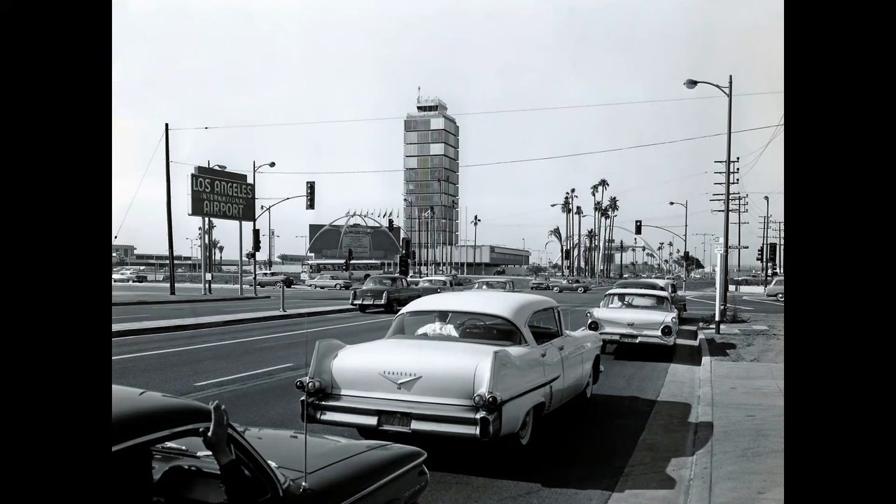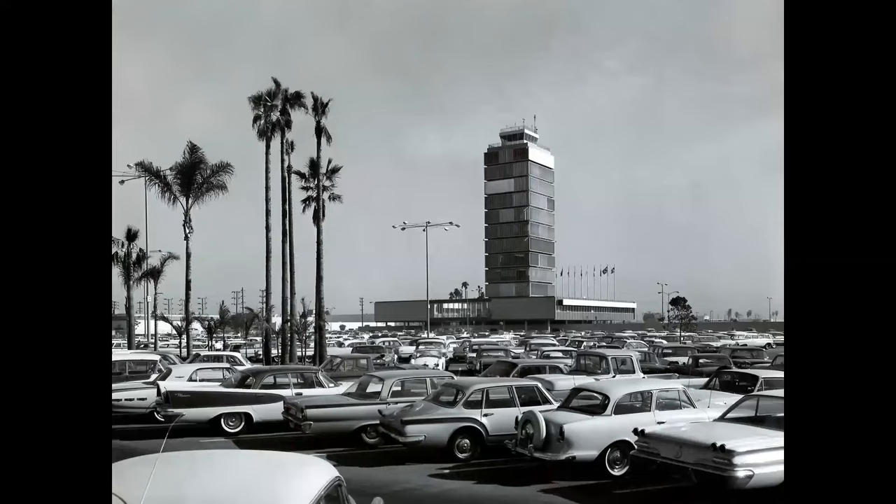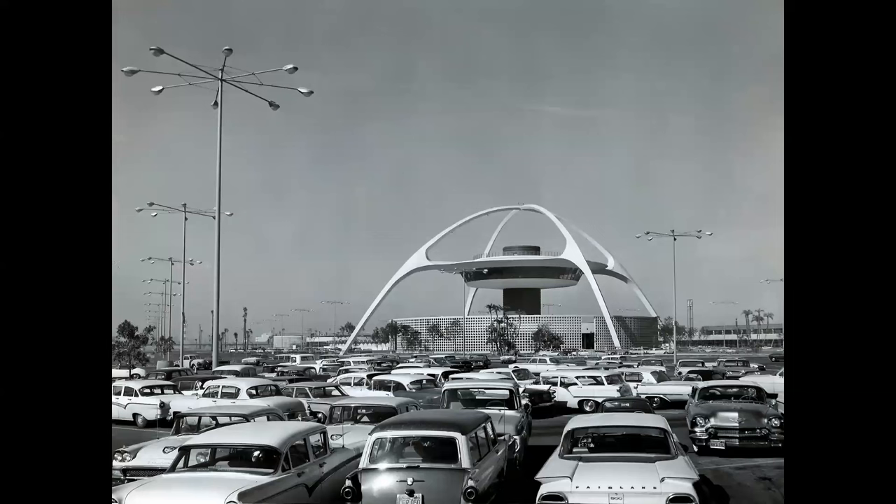I thought we'd take a little cruise around LAX to show you some of the cars of that time period. How many Corvairs do you see in this photo? There's three — it was a very popular car back in the day. Here's the parking lot at the new control tower; the airport was dedicated in 1961. Ford Thunderbird, Chrysler, Plymouth Valiant, Nash Rambler — even an Austin Healey. And at the Theme Building, some very cool machines in the parking lot.